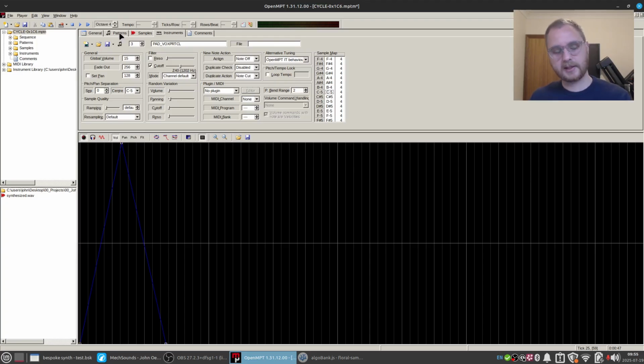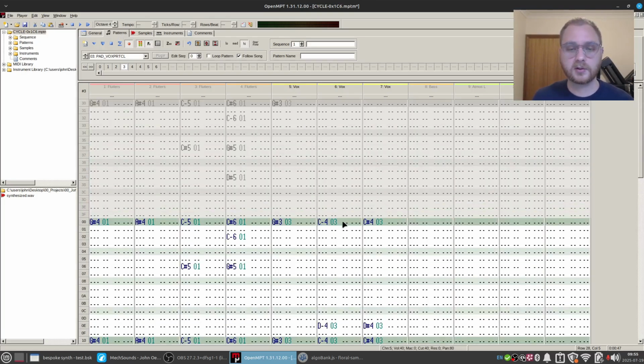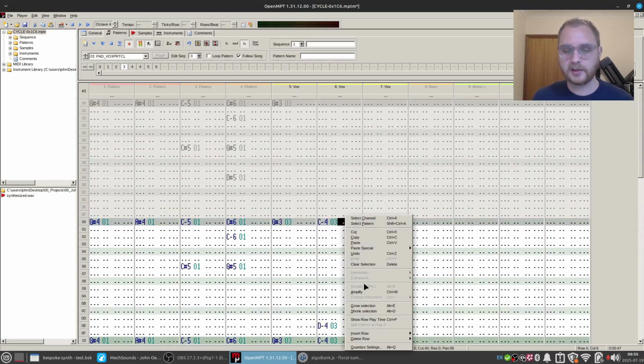That helps automate some of the fades that you would otherwise have to do manually with the tracker by using an effects row.